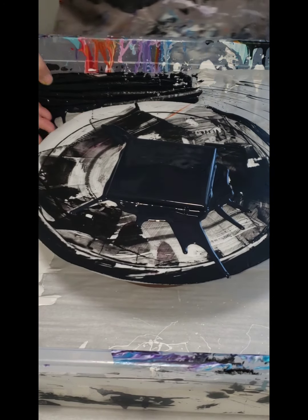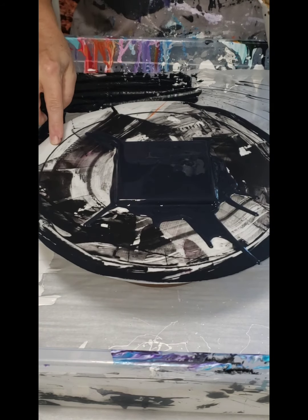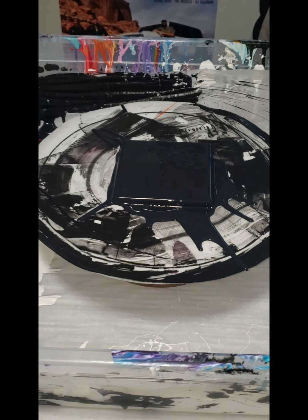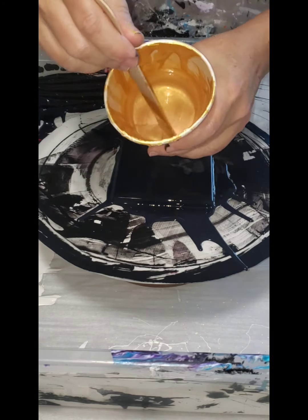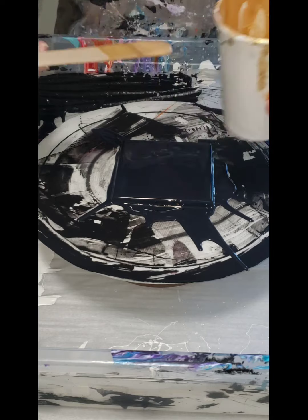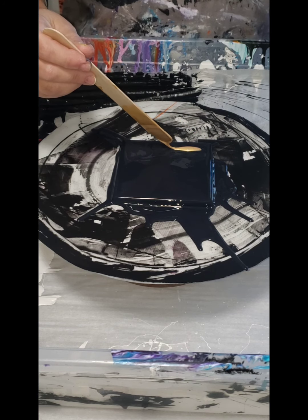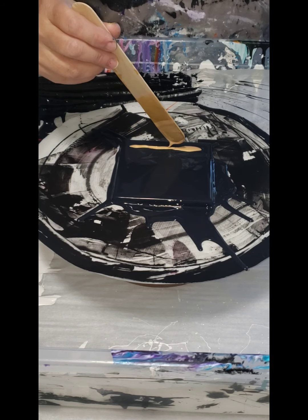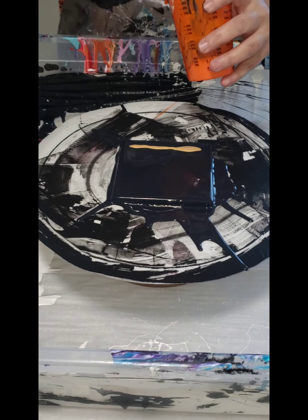You can see me touching up a side there where it just missed a tiny bit. Now I'm grabbing leftover paints that I had made for some bloom pours. I'm torching because there were a couple of big bubbles — normally I don't torch house paint. This is the Deco Art 24 Karat Gold, mixed really thick. These paints were sitting for a couple of days since I mixed them up for something else, so I'm just using them up. I'm putting a really thin line of that 24 Karat Gold first down at the bottom of my tile.